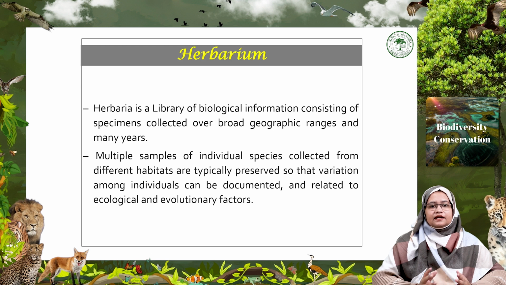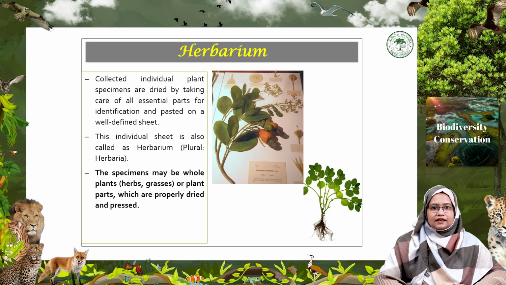If we think of herbaria, they are like a library that catalogs the biological diversity of plants across time and space. Each specimen can reveal variations influenced by different habitats and ecological factors, enabling us to study biodiversity patterns, evolutionary trends and even climate change impacts. So herbaria hold the record of this biological information.